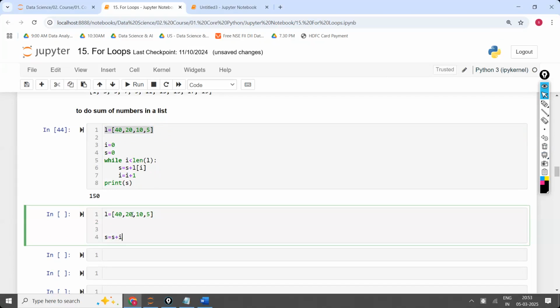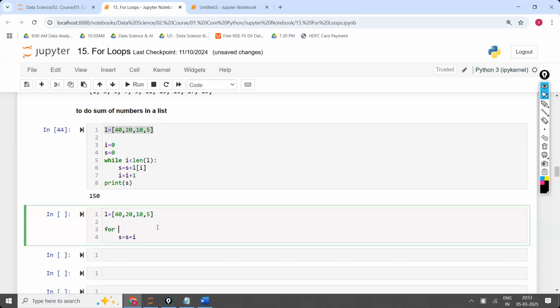First, I have to take the first value for that sum, next value for that sum, next value. This is the first one. In my mind, I will get only this one. When you are asked to do the sum, S is equal to S plus I, blindly. Now, whether I can get the I value directly or by indexing. You can get it two ways.